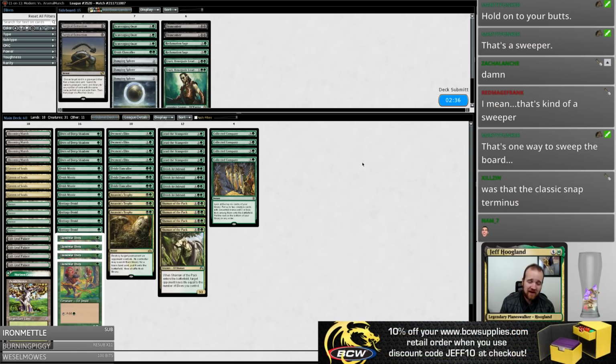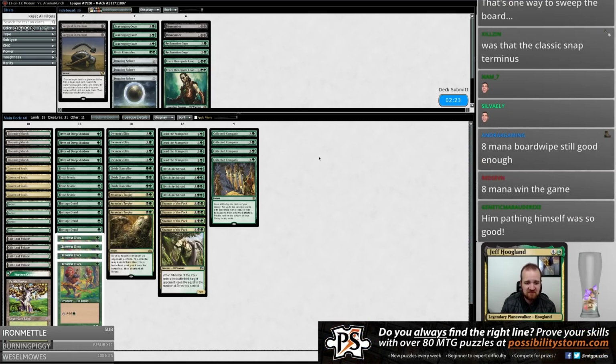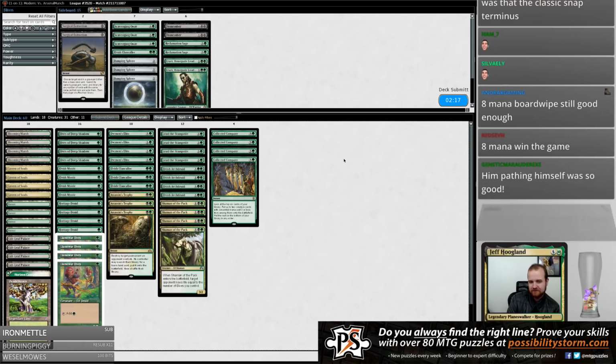So, I mean, pathing themselves gave them the mana to do that, right? If they wouldn't have pathed themselves there, that was very well played on their part. They pathed themselves to be able to flip their Azcanta, which then gave them 2 more lands. They could then snap Terminus. Yeah, pathing themselves to the end step was very good for just so many reasons.